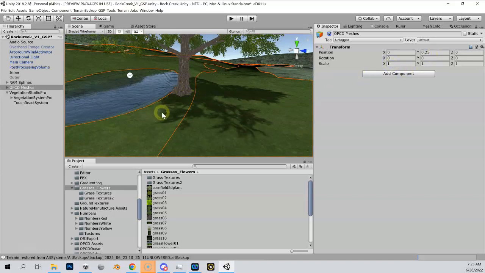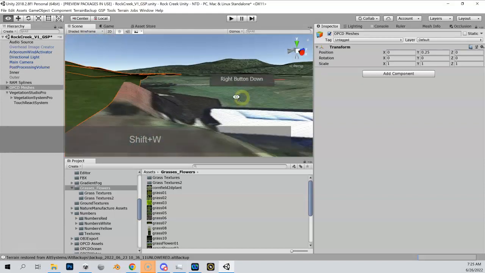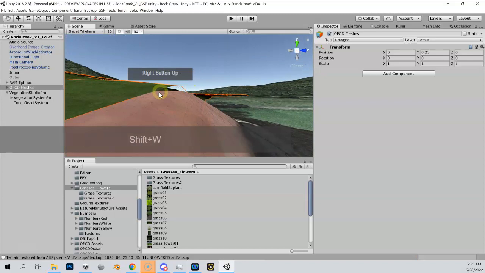So, well, you could say, could I just lower my meshes? The problem is if I lower my meshes, I get my Z fighting, okay? And in VS Pro, we do have the ability to plant on anything with a collider or a mesh terrain, which could mean that we could get around this, but we still have another issue, which is over here around the edges, we get this big gap.